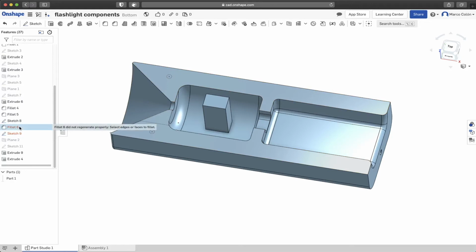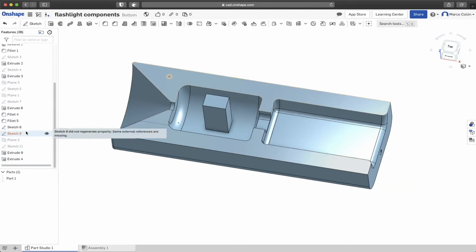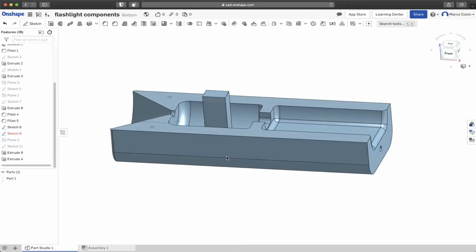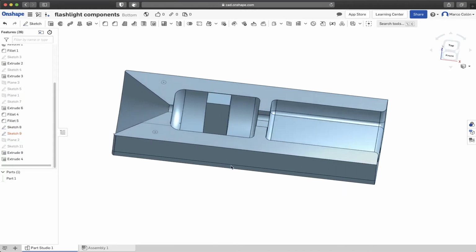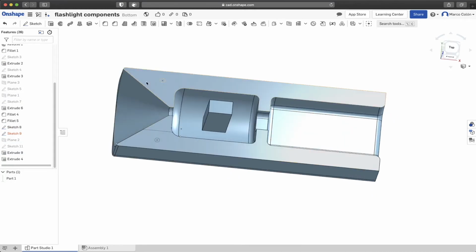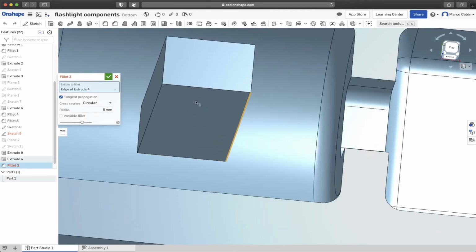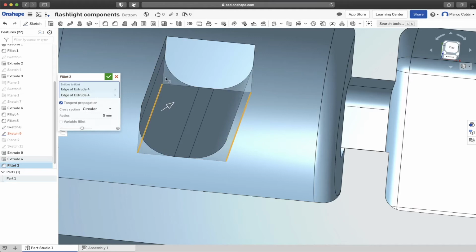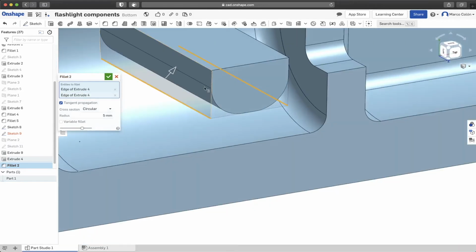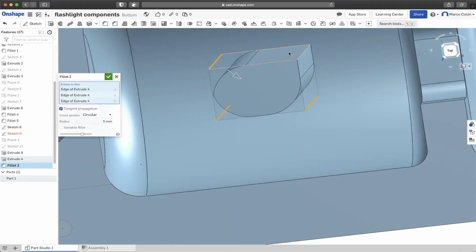Honestly, fillet 6, I don't remember. I'll just delete it right off the bat. Sketch 9, that I do want to keep. Let's keep that there. Right, let's make these fillets. So here, I'm going to click on these multiple edges and just rotate around so we can see everything.